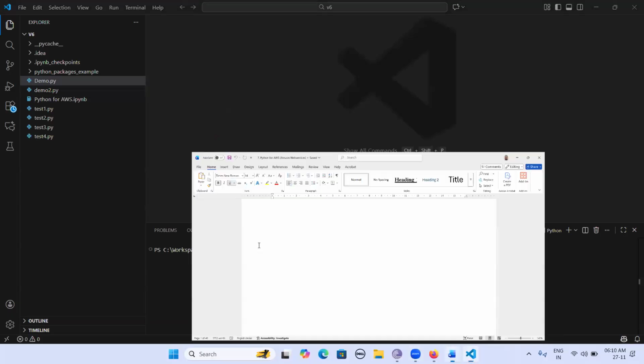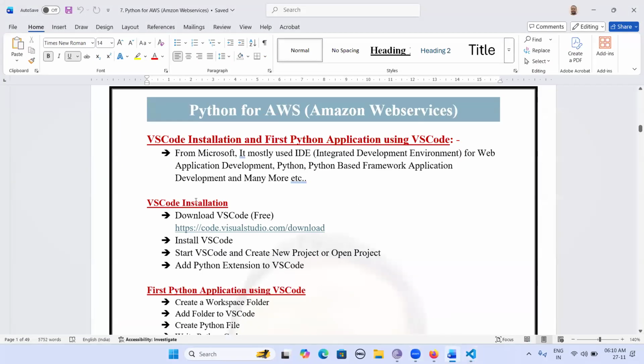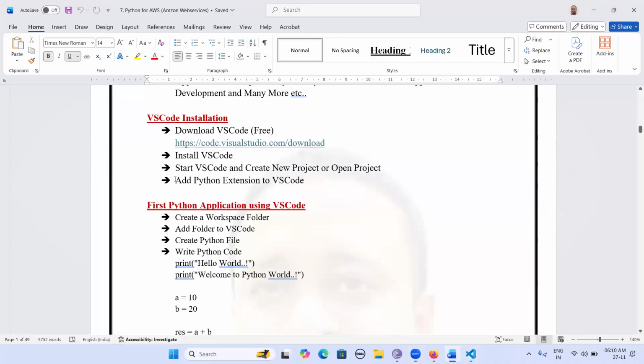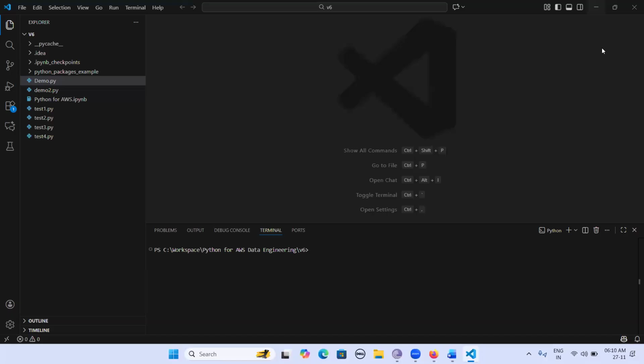Once we install VS Code successfully, we need to add Python extension to VS Code. In your case, you may be installing VS Code for the first time. So here we see extensions on the left side. This one is extensions. Click on extensions.